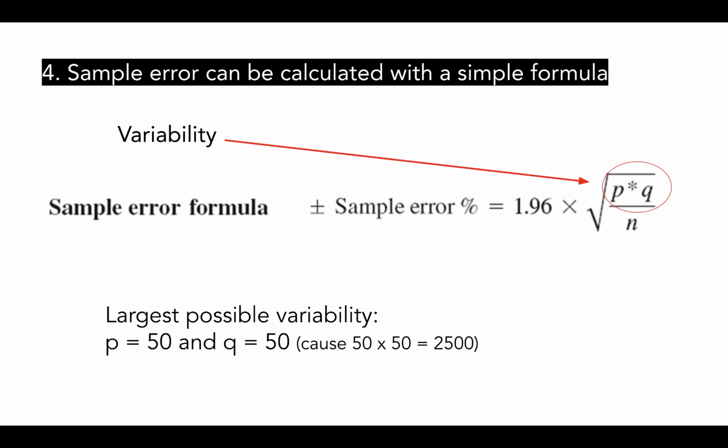Because the 1.96 is just sitting there, that's a constant. So the only factors that you can really truly play with, unless you would change the constant, of course, are variability in the numerator and sample size in the denominator. And like I said, if variability is high, then you could just keep the same sample size, but you're going to have a high sample error as a consequence. That's simple mathematics. If your variability is high, I would recommend you increase your sample size to even out or to compensate for that high variability in the numerator so that you can still keep your sample error, or the outcome of your fraction, kind of low.